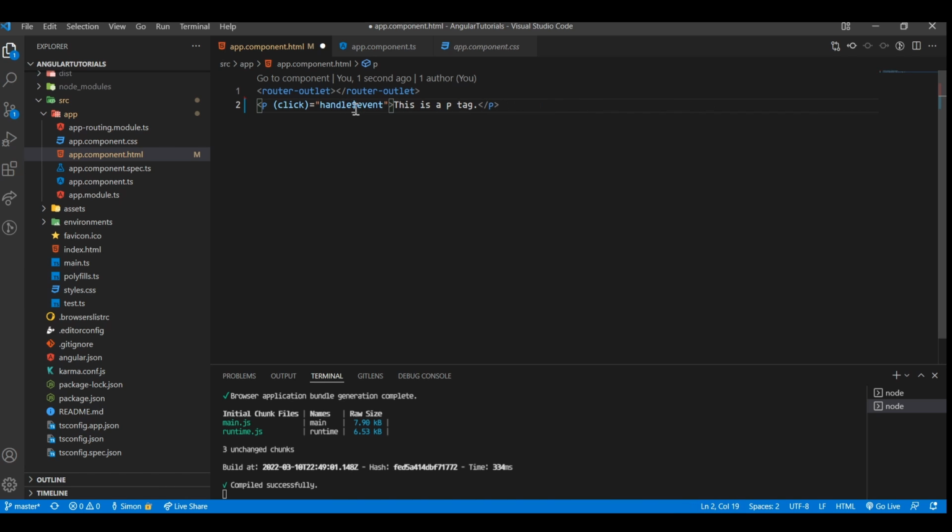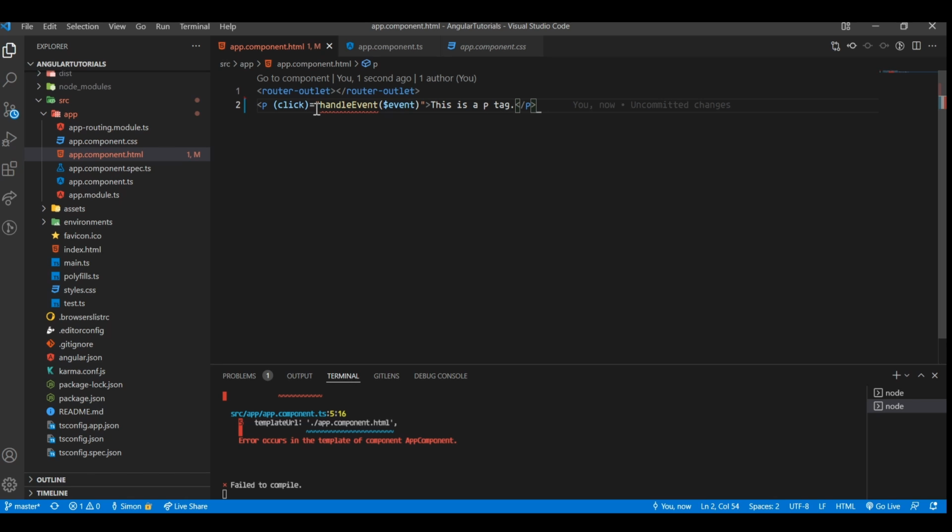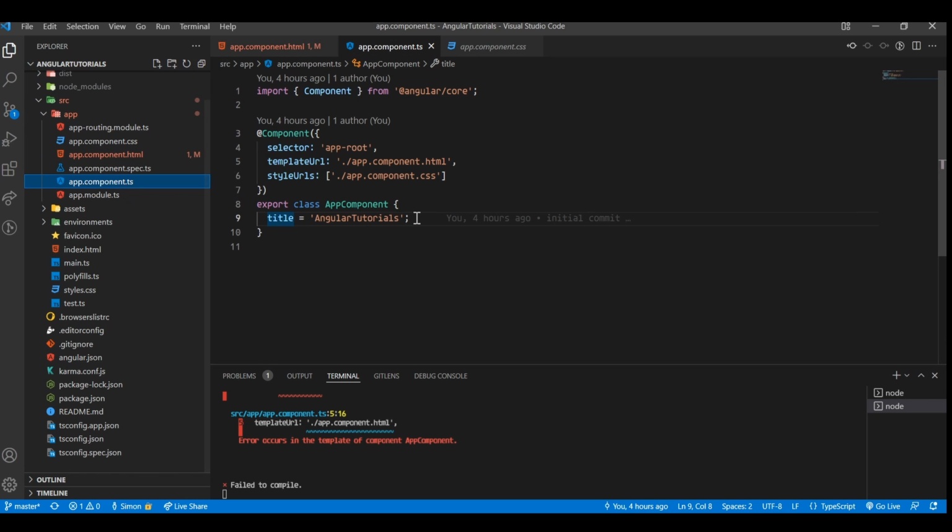We're going to pass that event to a function called handleEvent, which currently doesn't exist, but we're about to make it. So when the p tag is clicked, the event variable is going to be passed to handleEvent, and it's going to be managed in Typescript. So that's how we're passing the information over from the HTML to the Typescript in Angular. So let's go back into the component. Let's make our handleEvent function.